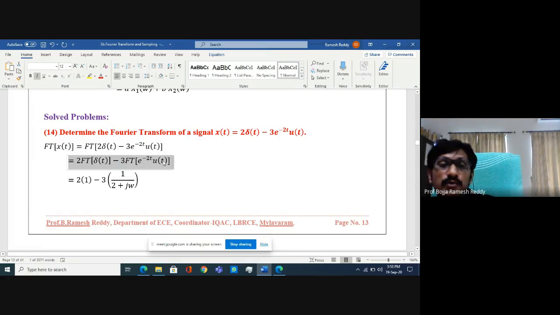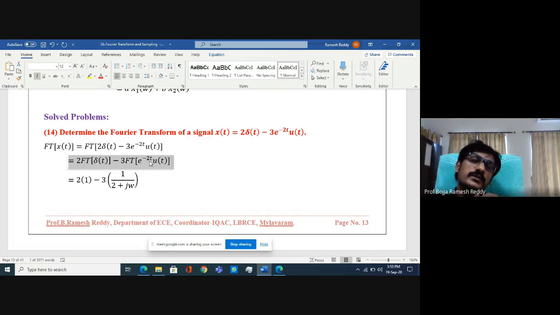I already told you we have to know some formulas. Fourier transform of del of t. Fourier transform of e power minus at u of t. Fourier transform of e power at u of minus t. Fourier transform of e power minus a modulus of t. Next, rectangular signal and sinc signals are Fourier transformable pairs. Triangular signal and sinc square signals are Fourier transformable pairs. And a Gaussian signal's Fourier transform is a Gaussian signal only. We have to know all those things.